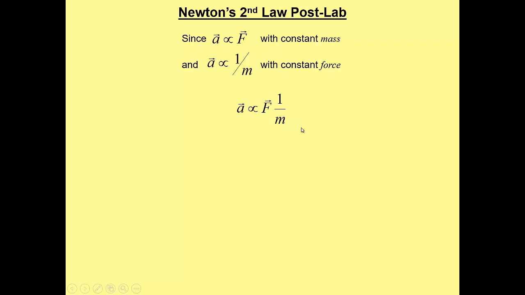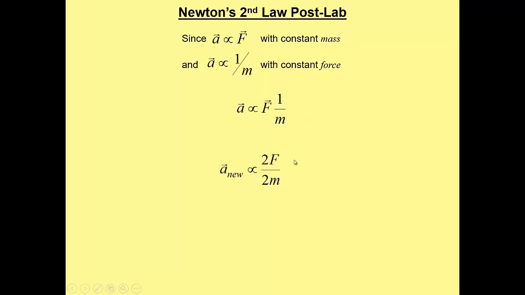Why do we have to multiply them? Well, because that's the only way you hold the original relationships. If you just double the force, this ratio will still be twice as big. If you double the mass and leave the force alone, this ratio would be half as big. So we hold the original relationships, but it also allows us to see what happens if you change both.